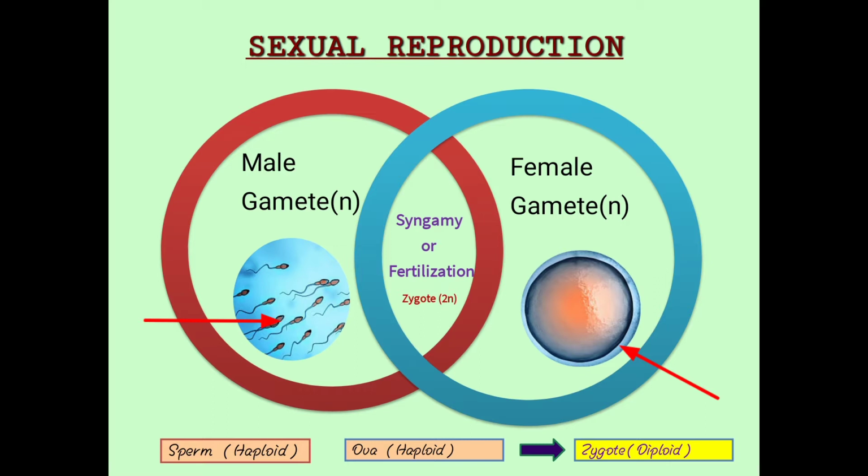So this sperm will go and fuse with the ovum, and both the sperm and the ovum are haploid in nature. They are having single N, haploid, right? So when they two combine together, what will be the resulting one? 2N, that is diploid, okay, di means 2. So haploid sperm and haploid ovum result in the formation of a zygote, which is diploid, N plus N, 2N, right? So this is the concept of your sexual reproduction process. What is the term that we give for this fusion of gametes? It is known as syngamy or fertilization process. I hope this concept is very clear now, right?